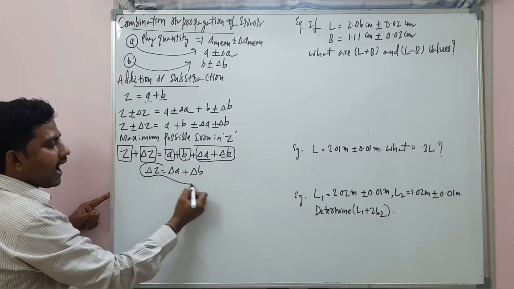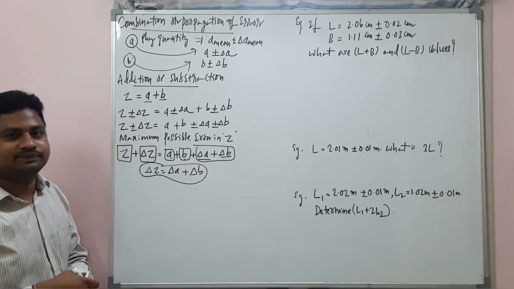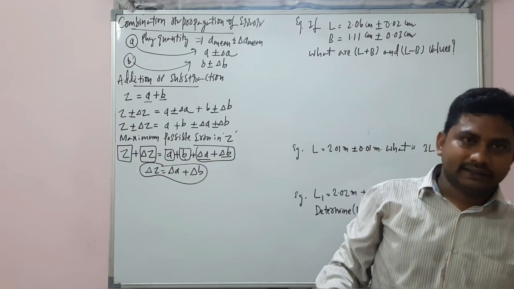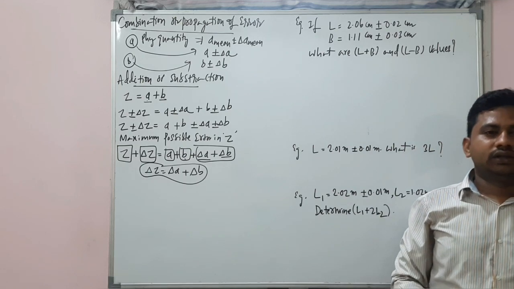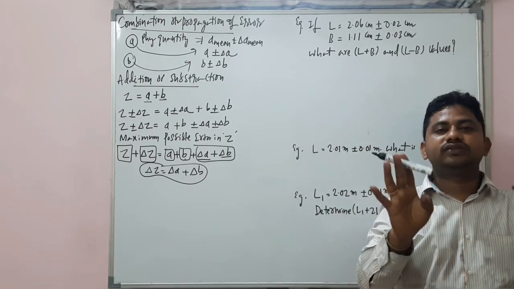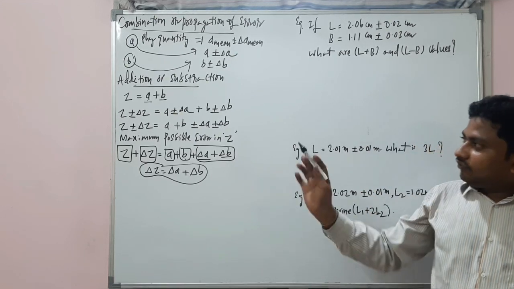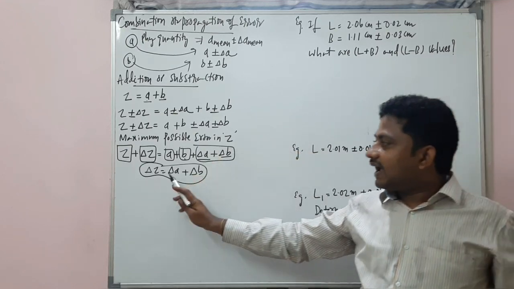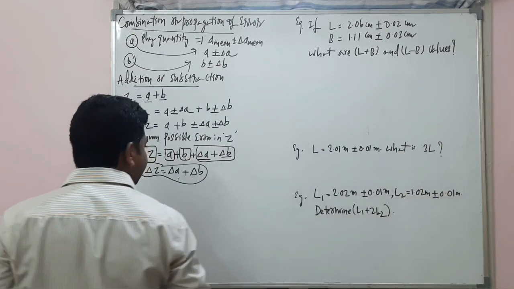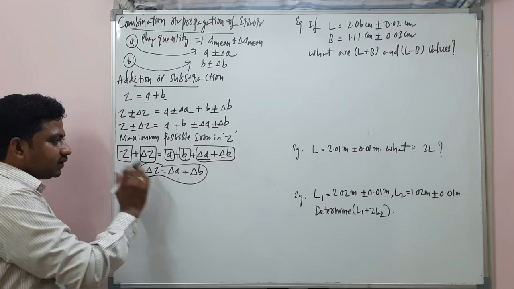When we are adding two physical quantities, only two similar physical quantities will be added. We cannot add two different physical quantities. Mass and length cannot be added. Understand? The mass of this is 5 grams, the length of this is 14.0 centimeters. You cannot add these two. So when we are adding two physical quantities, the errors also will be added. What is this error? This is the absolute error.